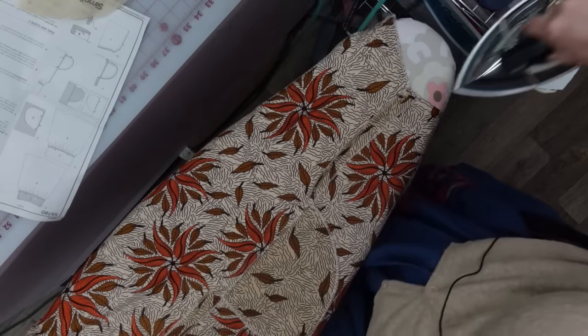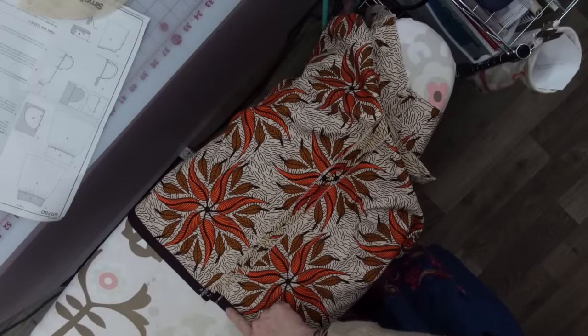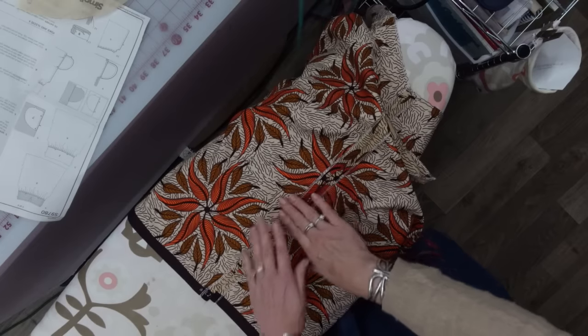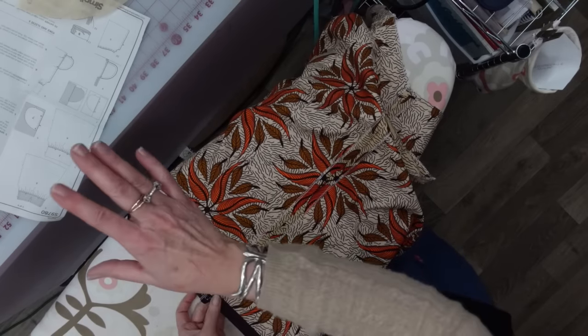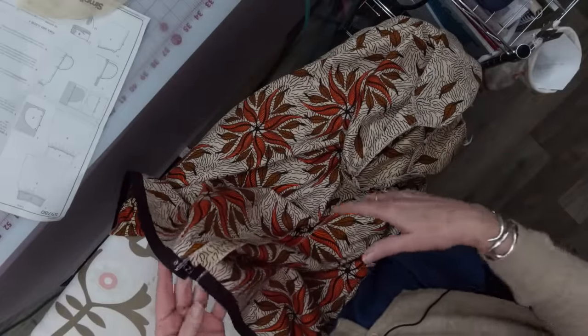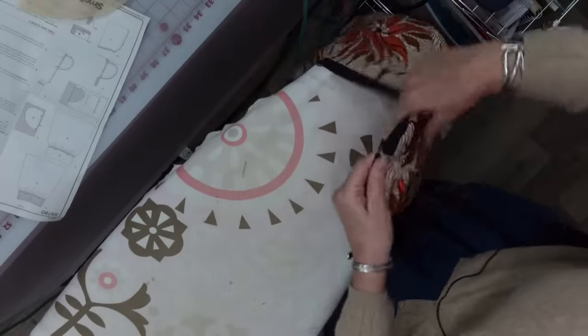And if you can see, well, you can't see, let me move this up here. The very bottom of my pieces didn't match up exactly. That's okay. I would much rather have it be at the bottom that they don't match out, where I can just, you know, work it out in a hem, than up at the top. So if that happens to you, especially when you're adding length and things like that, don't stress that. We can work that into a hem. So let me go ahead and press the other side of my seam allowance. And then the bodice part of this is going to be done, and we're going to get started working on the sleeves.